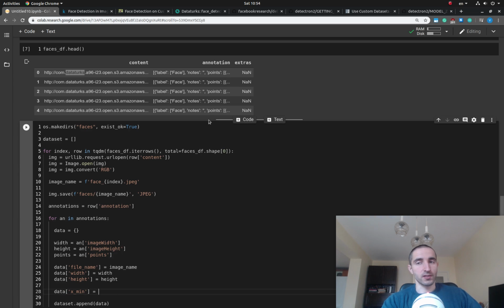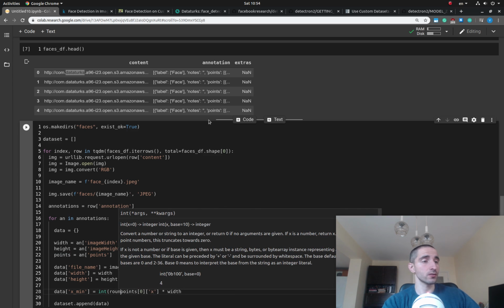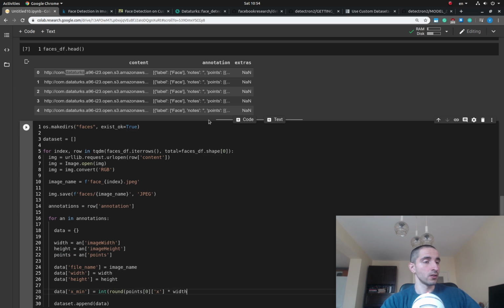Okay, so this looks like points, 0th element for the minimum elements, and I'm going to take the x and I'm going to multiply that by the width. Okay, so again we can just leave it in here, but this should just be an integer, so I'm going to convert it to an int, round it, and this should be it.